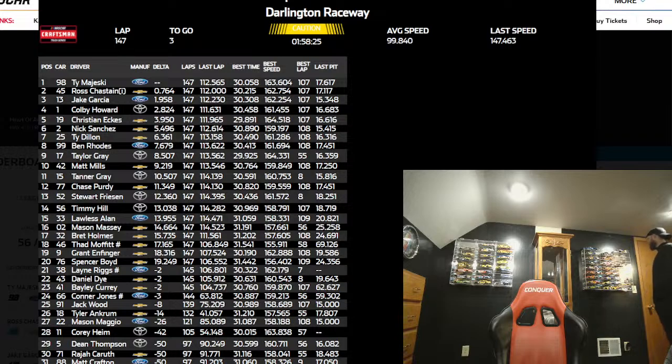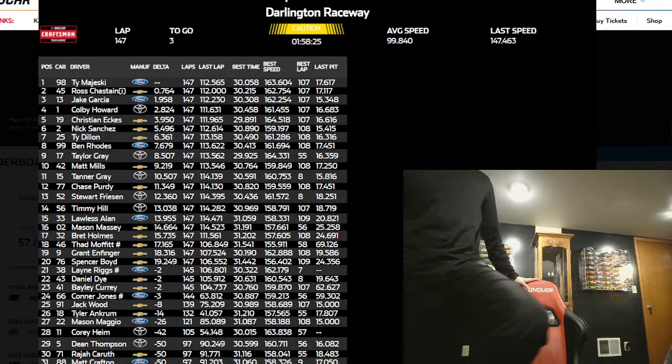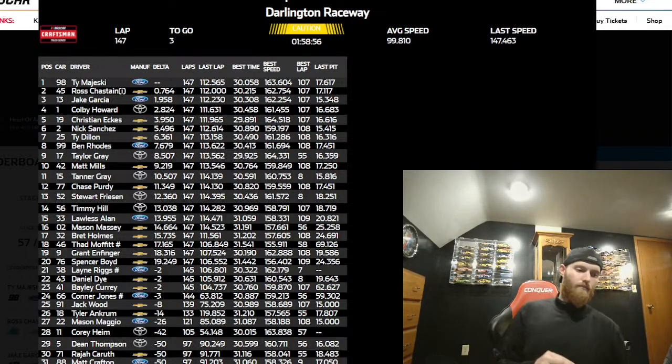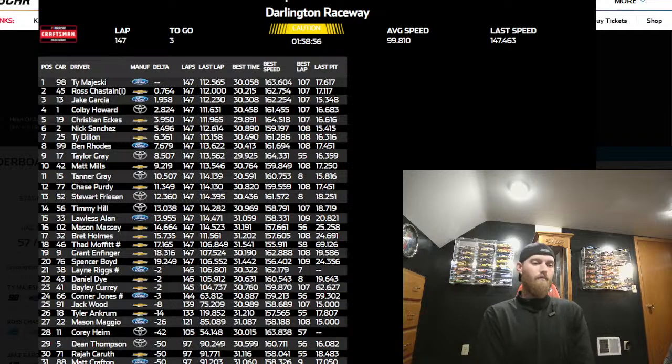He's been so solid this whole race, and now he can just taste victory here at Darlington. How about that second row? Jake Garcia, the 13 on the outside, Colby Howard in the 1 on the inside. When we come off turn 2, these guys are going to be full send. Will they be able to keep those trucks straight? I mean, we've seen trouble over there. It's only going to be multiplied here because of the effort that's going to be put into these 2 laps. On the inside of row number 3, did he not start at the back for the second week in a row, that 2 truck of Sanchez? Sanchez has been digging quietly in the mix. I definitely want to keep our eyes on him. We know how aggressive he can be.